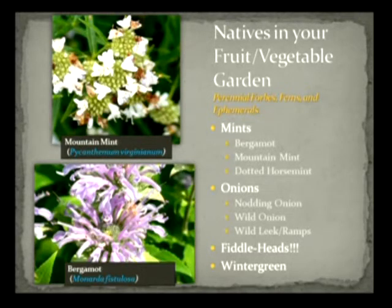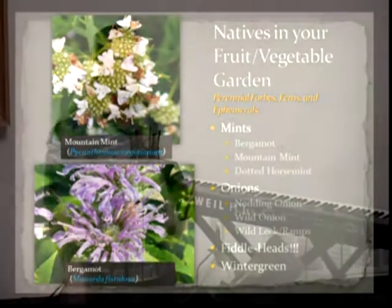This is mountain mint. So mountain mint's edible. You can actually eat the leaves off of it. But one of the other benefits of having this in the garden is if you make your own potpourri, if you make your own sachets for Christmas, it holds its fragrance. If you smell that right now, you're going to smell like mint for about the next 20 to 30 minutes. So that's a great benefit of having the plant.